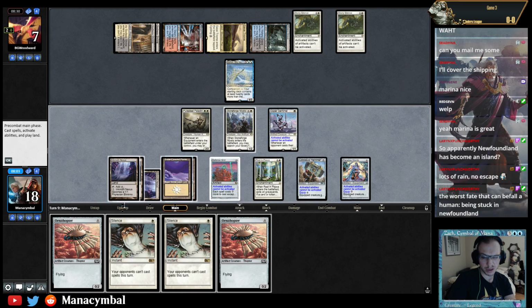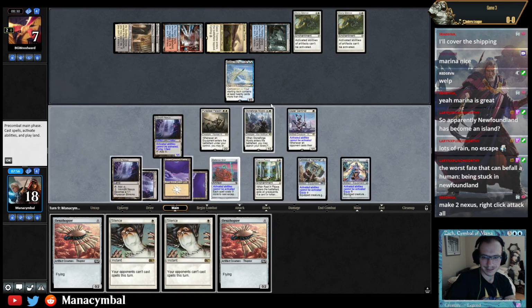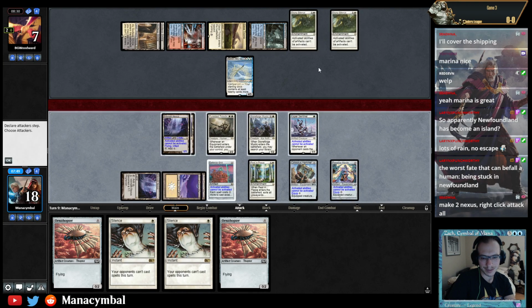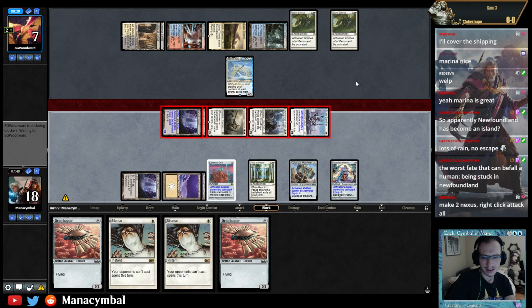Do I want to just spew a Silence on their upkeep? It's just not going to matter if they have a Solitude. Make two Nexus, right-click attack all, I guess. I think it's actually right to do this. I don't want to attack with the Sentinel, but it's probably not going to draw me more cards because they already got five mana. Block the Puresteel. No, that's fine. It's actually probably better for me.